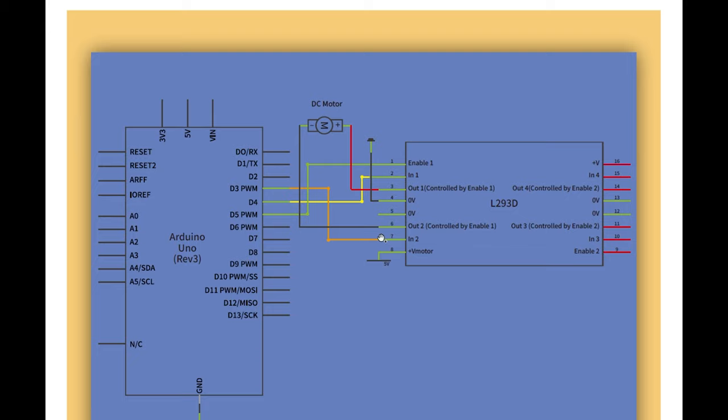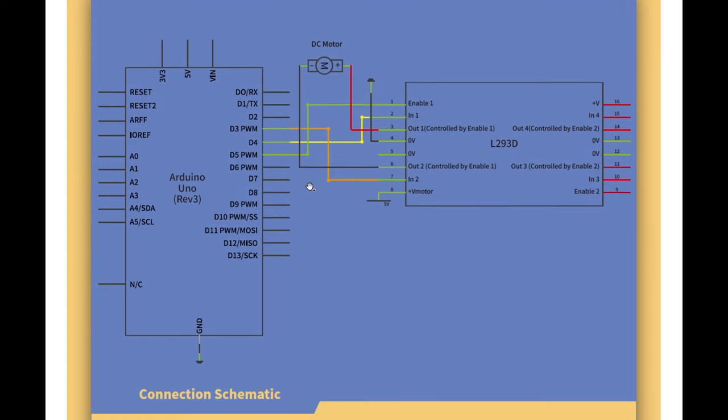Okay, here's the schematic. So the motor is not connected to the Uno R3, it's connected to this chip, via pin 6 and pin 3 of the chip. And then we've got the Uno R3. Doesn't look like it's out when we're powering the chip, it seems. Oh, we are here. So V plus, V motor, we're connecting it via 5 volts, looks like.